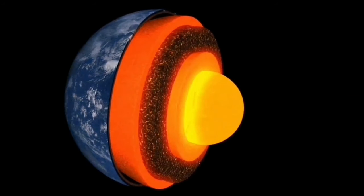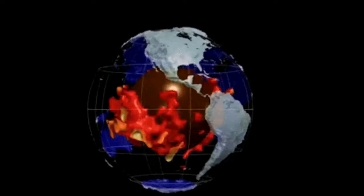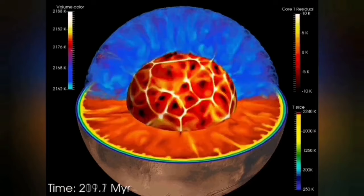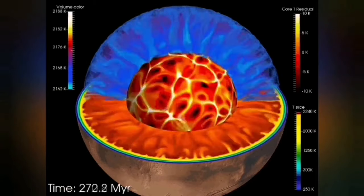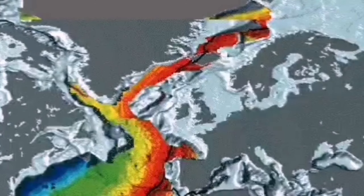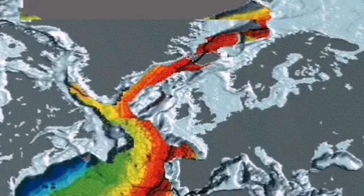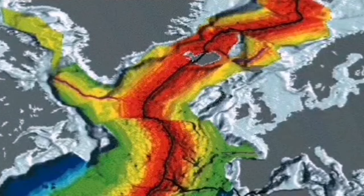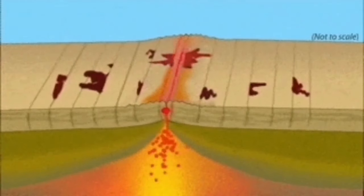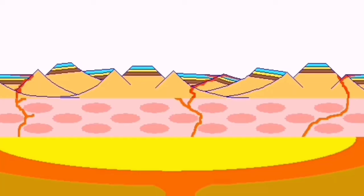All these movements start in the earth's core and the mantle, where we have convection cells rising from within the earth to the surface. The earth's interior is solid; the mantle is solid, but it creeps over time — like a piece of chocolate that you leave for a while. This causes cracks in the earth's crust. In this area, the crust is moving apart — it is being stretched — and the stretching creates uplift of the upper mantle. When it rises, the pressure is relieved slightly, it starts to melt, changing from solid to liquid phase, and this liquid phase can erupt through the cracks and fault lines to create volcanism.